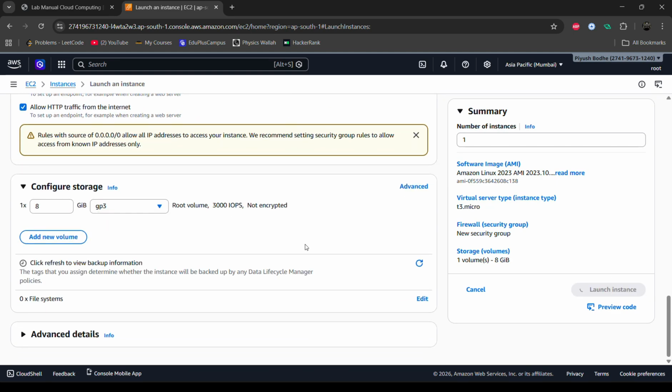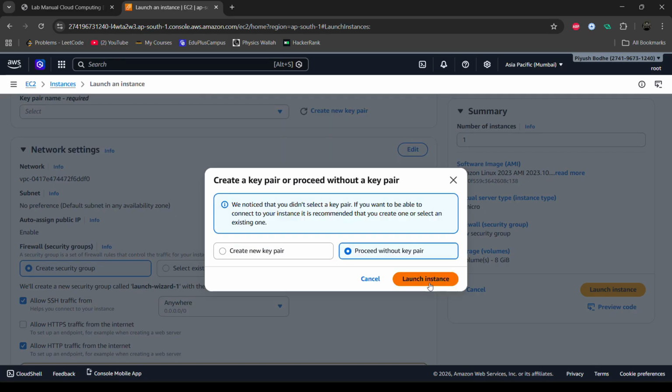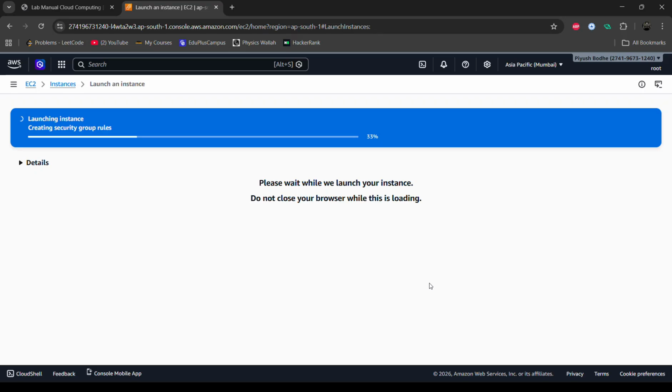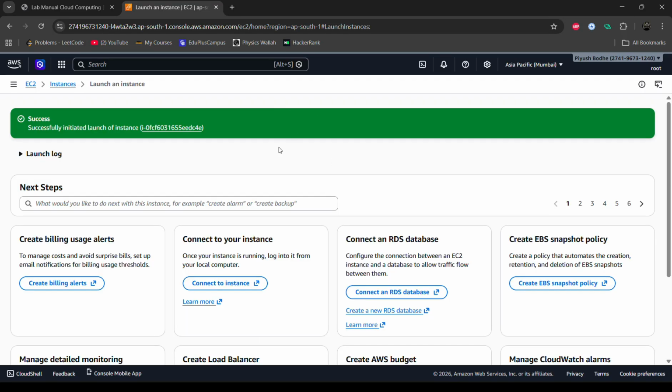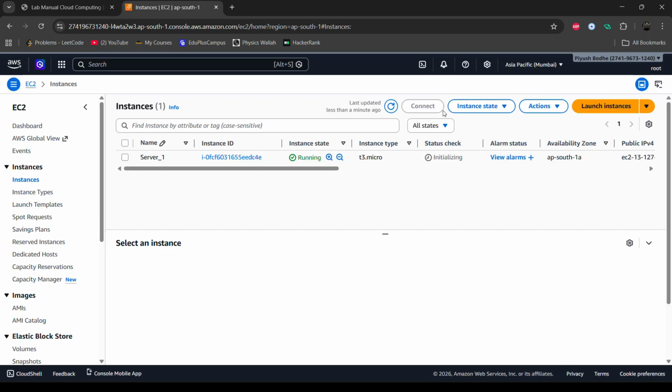Then launch the instance, proceeding without a key pair. The first instance is created successfully and it is in the running state.